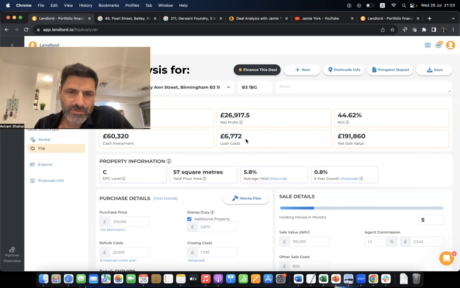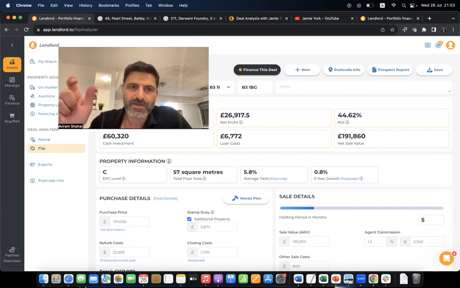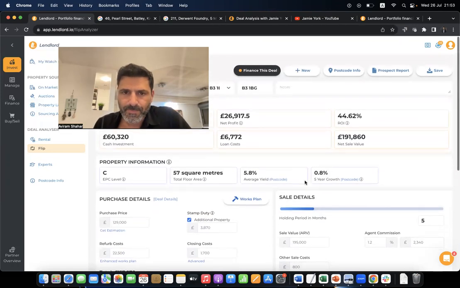We, by the way, bridging, we allow the user to repay early after 3 months without any penalty. And also we have now a new product, dynamic product, so you can pay low interest rates if you repay the loan after 3 months, then it's a bit higher after 6 months, after 9 months, and after 12 months. We have different rates to encourage the borrower to repay the loan early. So yeah, this is for 5 months.